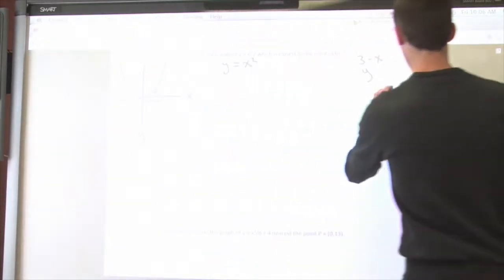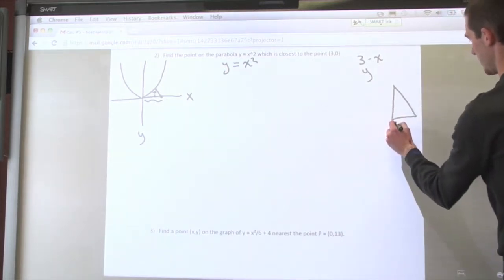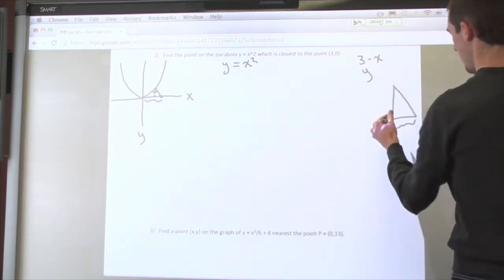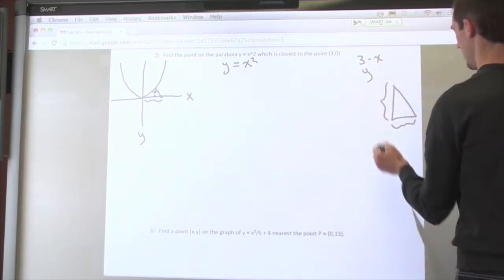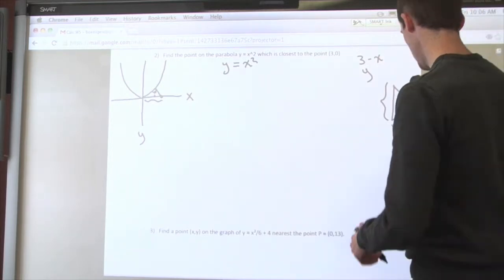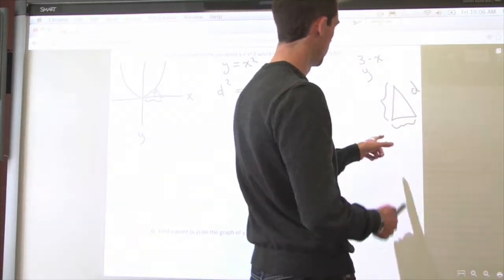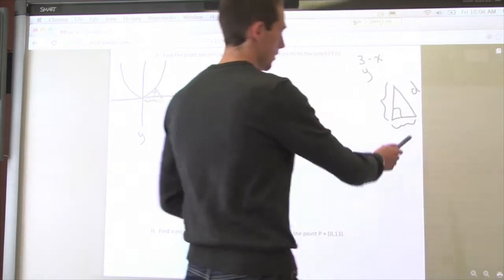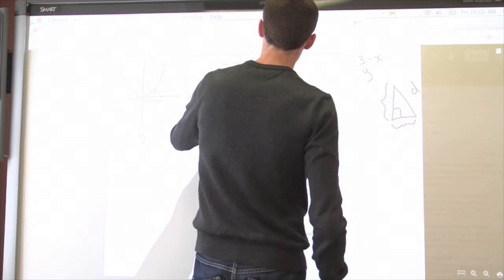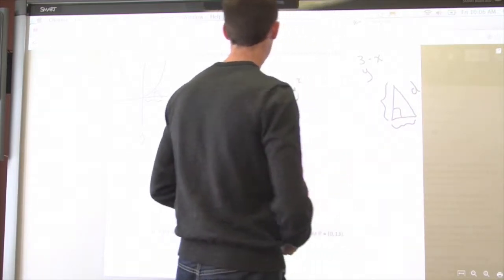So we'll expand this triangle that we've got a little bit. So this is our 3 minus x, because x is right here, 3 is right here on that graph. This is our y, and we want to find the minimized distance d here. So what we look at is that we know the equation d squared is going to be, since we've got a 90 right here, (3 minus x) squared plus y squared. So (3 minus x) quantity squared, plus y squared.